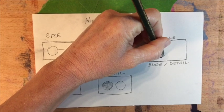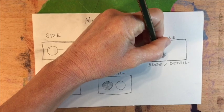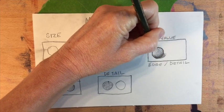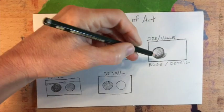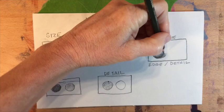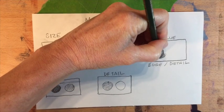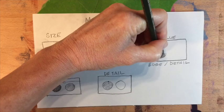I mean, you could even do things like adding a drop shadow, which is definitely going to make it appear more three-dimensional. But in this lesson, we're just talking about perspective, really. I just get carried away, you know. Okay, so we've got one that's closer, darker in value, with a stronger edge and more detail. Let's give it some detail. I mean, perhaps it's a golf ball. Golf balls have those little indentations in them.